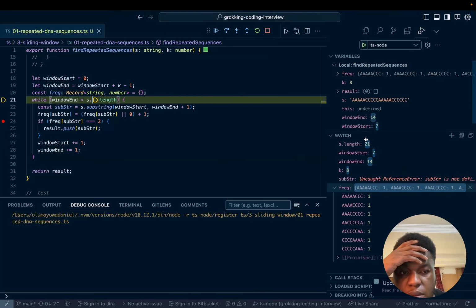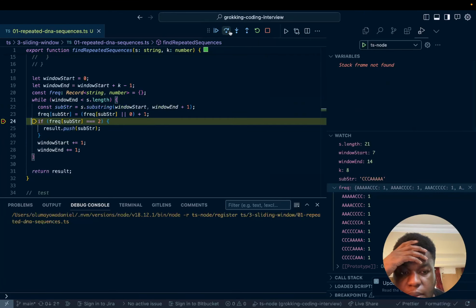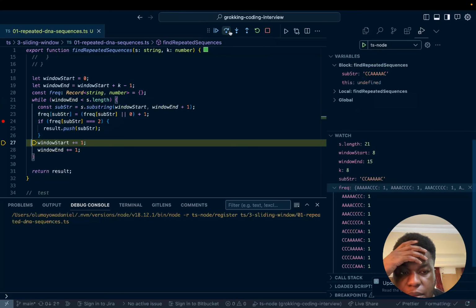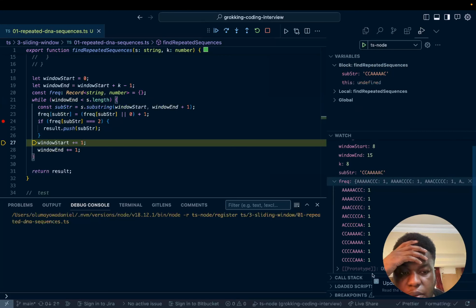We're almost there. We're at 14. Everything seems to be 1.